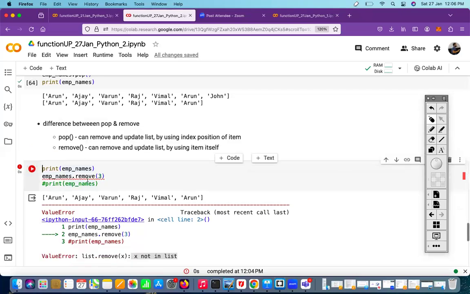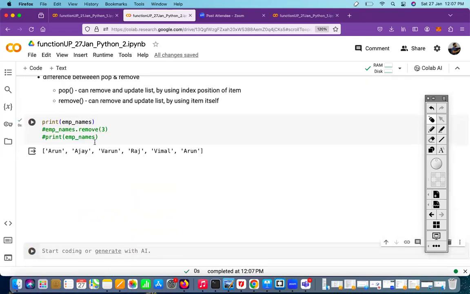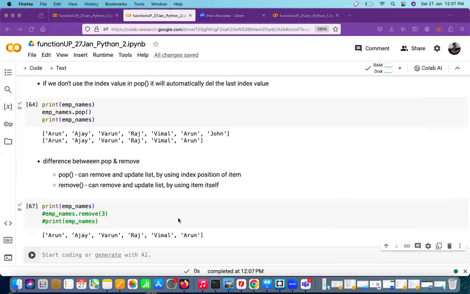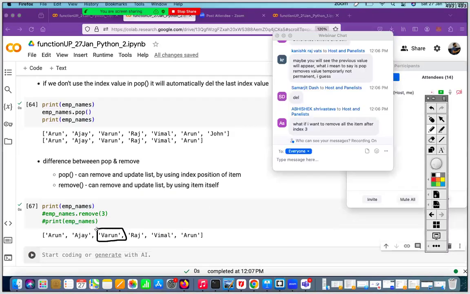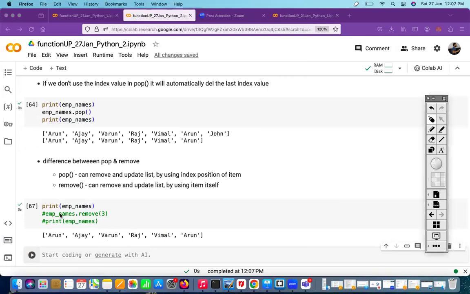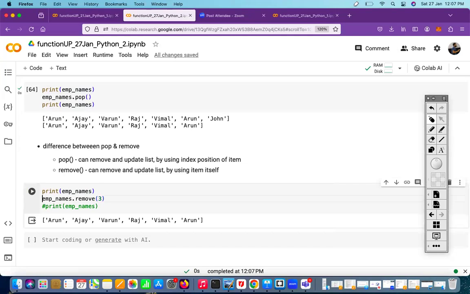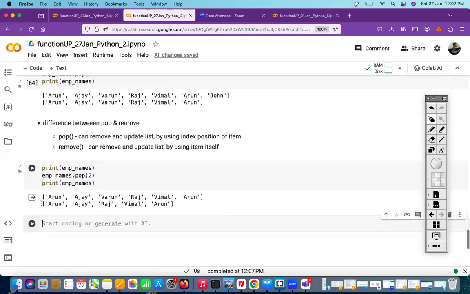देखिए एग्जाम्पल देख लेते हैं। जैसे फॉर एग्जाम्पल आपके पास यहाँ पे क्या है, emp नेम्स है ना। अब इसमें से मुझे इन दिस केस सपोज दिस थिंग आई हैव टू रिमूव। ठीक, सो आई हैव टू ऑप्शंस, पॉप एंड रिमूव, राइट? डिलीट भी है, बट अगर हम यहाँ पॉप यूज करते हैं, so what's the index of Varun? Index of Varun is 2. Okay, 0, 1 and 2, so I have to use 2 over here. So now if I print it, you can see Varun is removed.